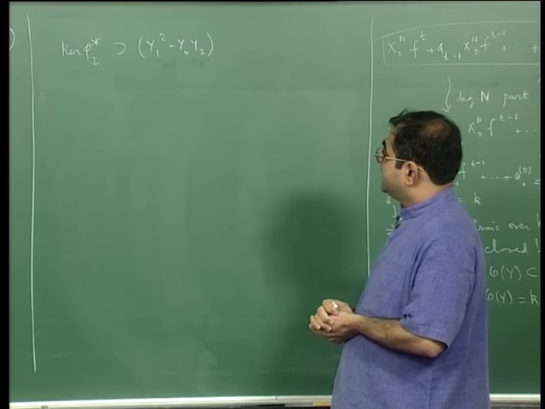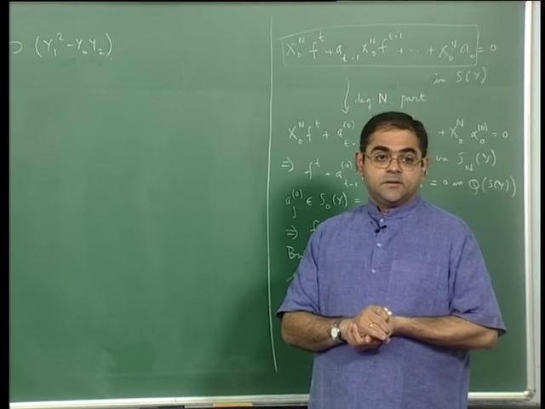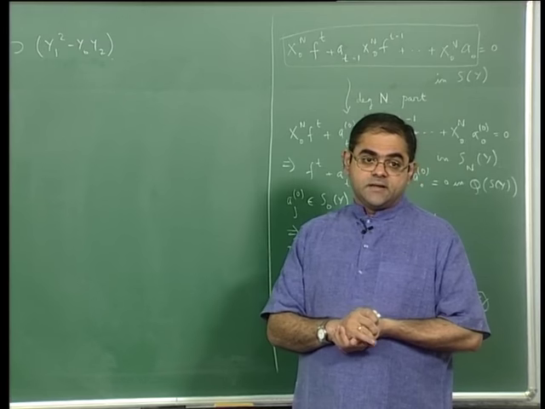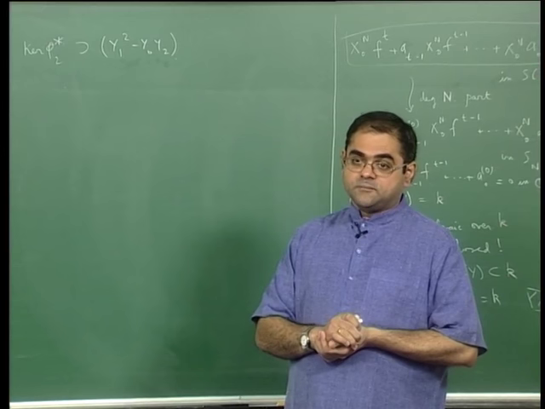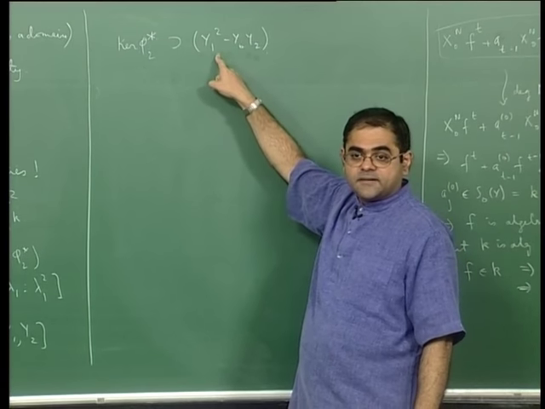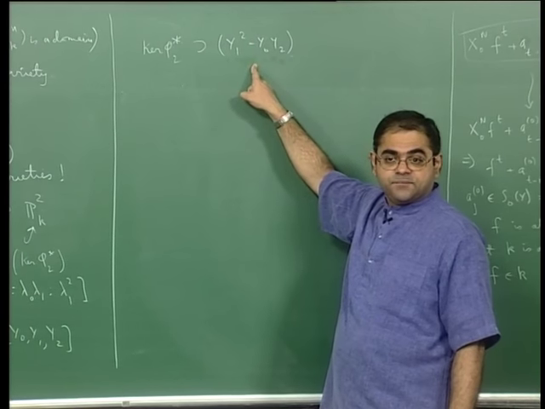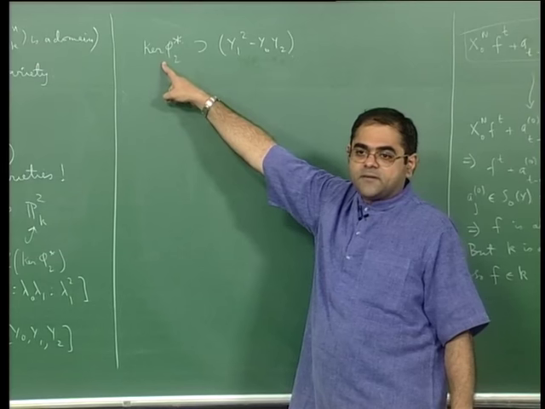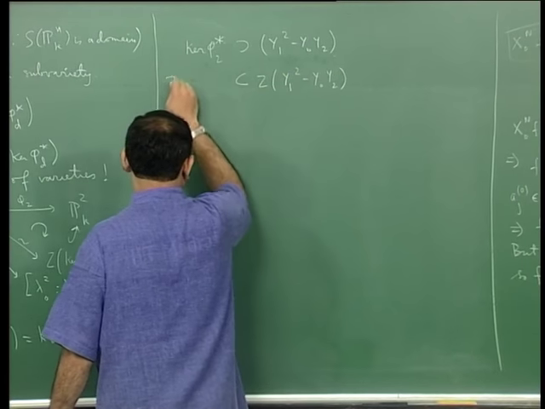That's because of Krull's principal ideal theorem. Krull's principal ideal theorem says that you take a Noetherian ring and an element in the ring which is neither a zero divisor nor a unit, then any minimal prime ideal that contains that element will have height 1. So if you take any minimal prime ideal that contains this, it has to be equal to this because it's already prime, and therefore its height is 1. And since its height is 1, the zero set of this will define a hypersurface, which is a one dimensional object, whereas this will also have the same height. So what this should tell you is that the zero set of y1 squared minus y0 y2 will contain the zero set of the kernel of phi_2 star.